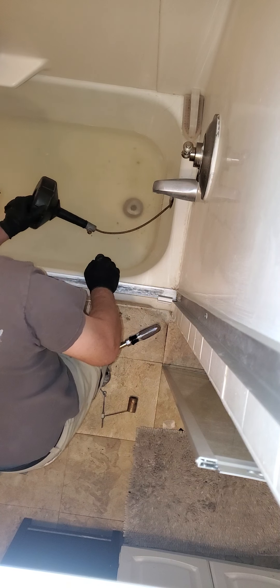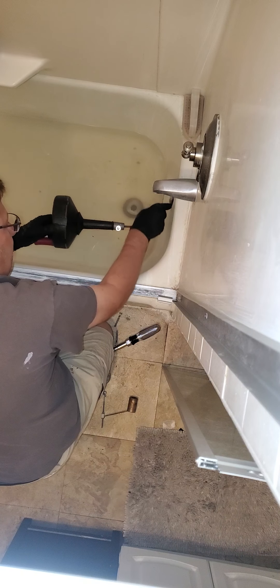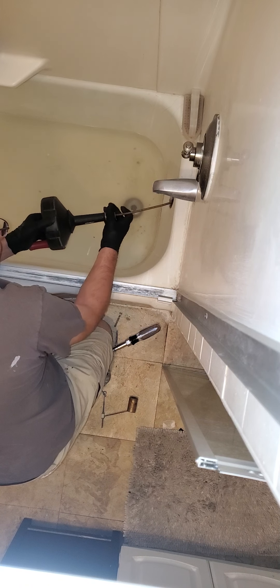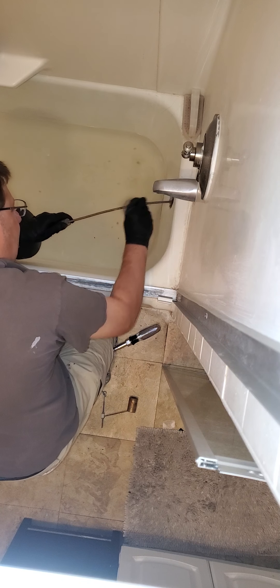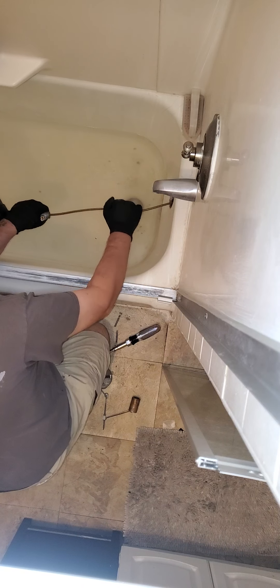I know I'm doing something — I hit something, because the water level is going down. I most likely have something on here and I'm free right now to feed the line pretty simply by hand. That tells me I made it in. So here's what we're going to do now — we're going to back her back out.